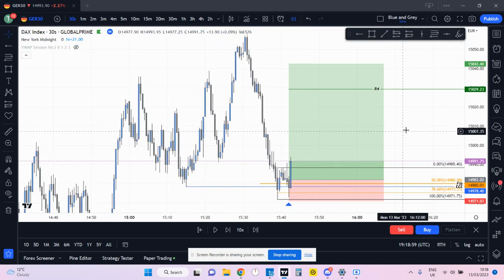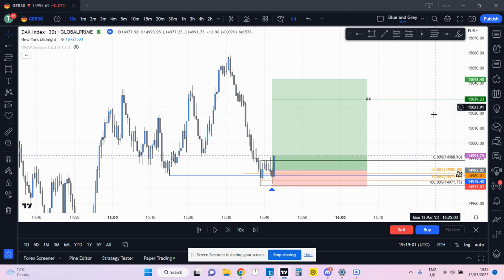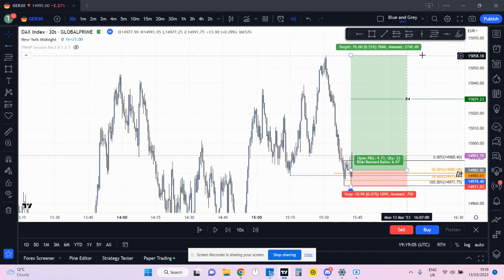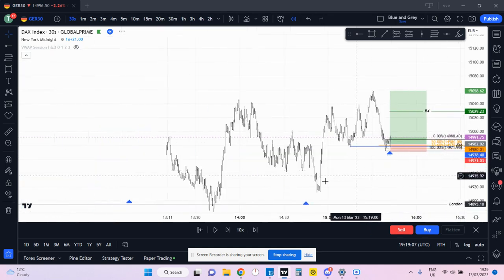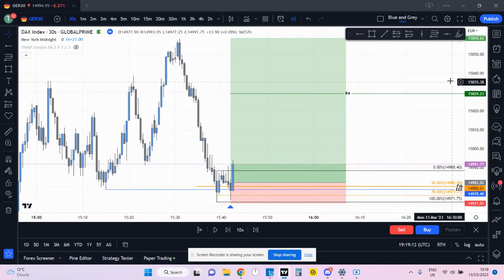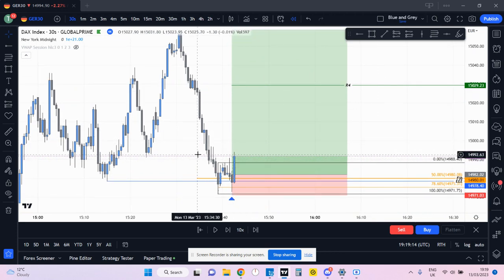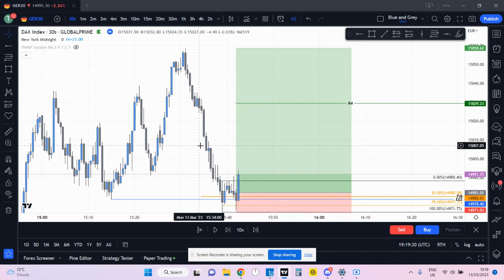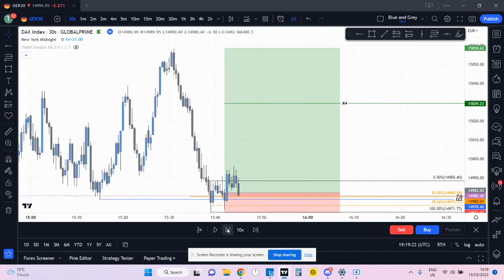Now, where was I targeting? Of course, my initial take profit was up here. But the way today's been, I'm not sure what it's been like on other instruments. Today has been very up and down, okay? So I wasn't going to start trying to be a hero today. But I had two choices. I either run this to an R4 and close out, or I see how quickly it passes through the R4. Now, this passed through fairly quickly.